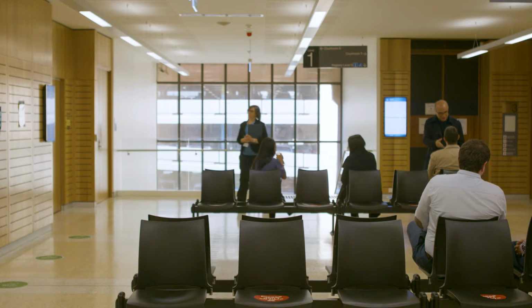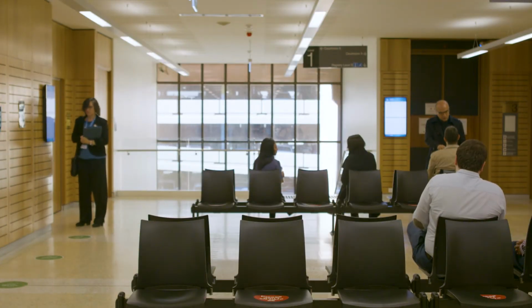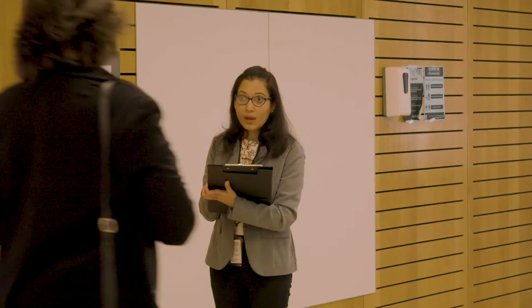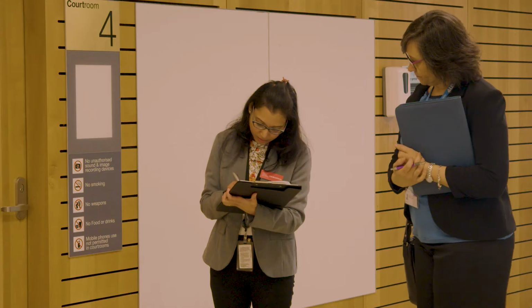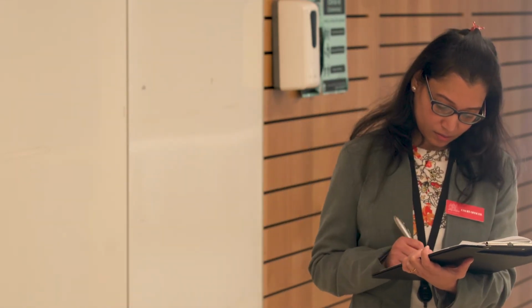Checking the court list with the online registry can save you time. I confirm details with the notice board outside the courtroom. It's important to know that sometimes cases are moved at the last minute. I let the court officer know when I arrive. This way, when the magistrate calls the case, the officer will confirm my attendance. Court officers are busy people, so you may find them in the foyer or in the courtroom.